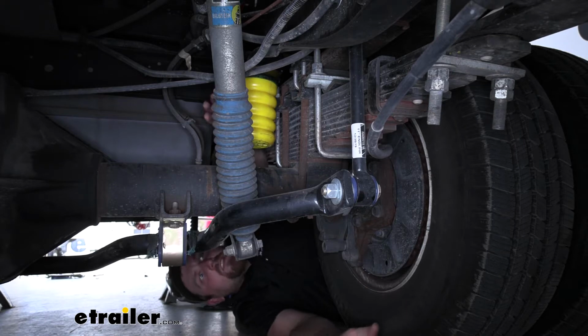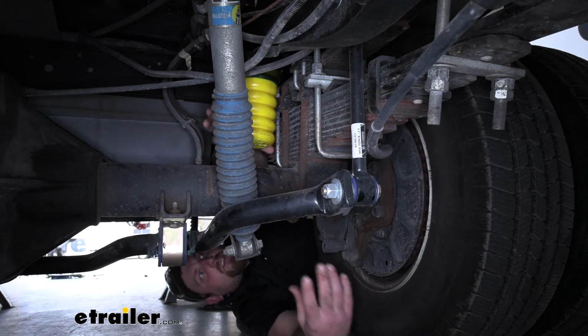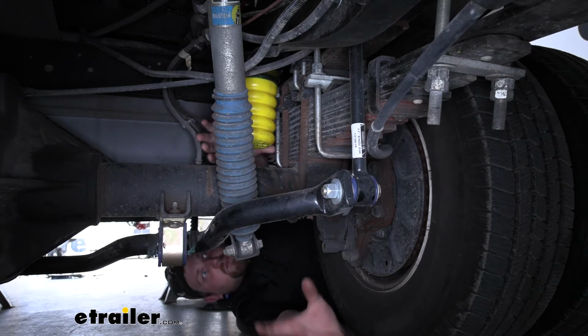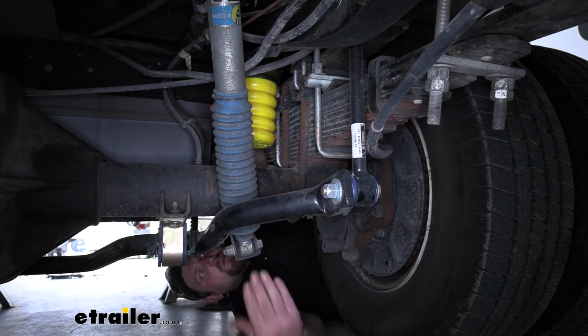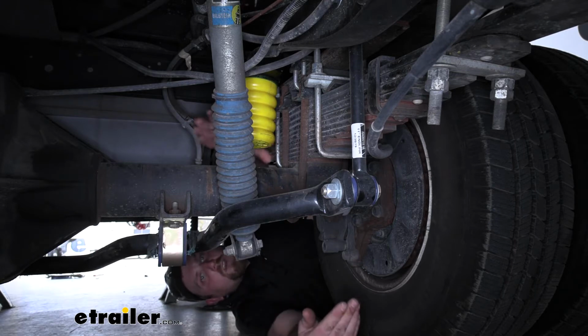Now that has an advantage compared to some of the other types of suspension enhancements that are similar to this. Some of those are pretty much all or nothing. Whenever you don't need them, they're still there, and that can make a rough, bumpy ride, like a really stiff pickup truck almost, and that's really not what we're looking for whenever we don't need them. Great whenever we do, but uncomfortable when we don't. So this is the best of both worlds. We have a more or less self-adjusting suspension enhancement that's there when we need it and not when we don't. And that's really going to help keep everything nice, level and comfortable when we're going down the road.